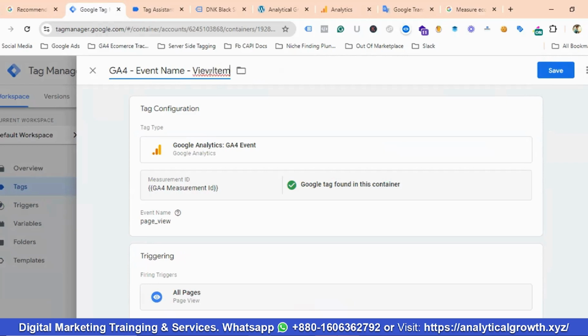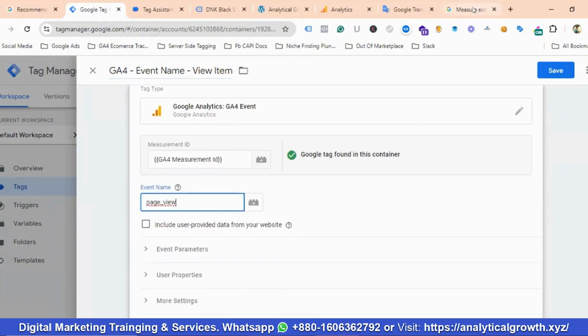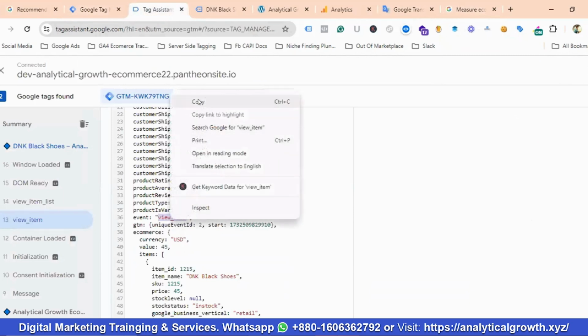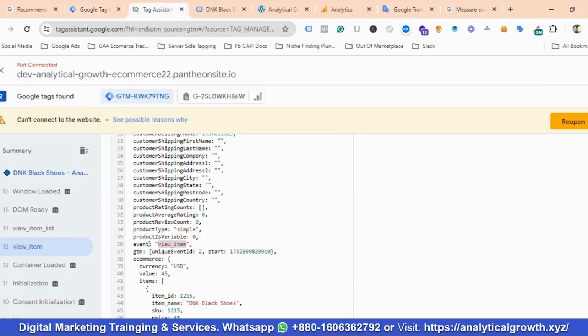Or I can write it like this. Then as the event name, I need to use this called view item. So I'm gonna copy it again and paste it over here. Make sure you are using the same naming sequence from here.